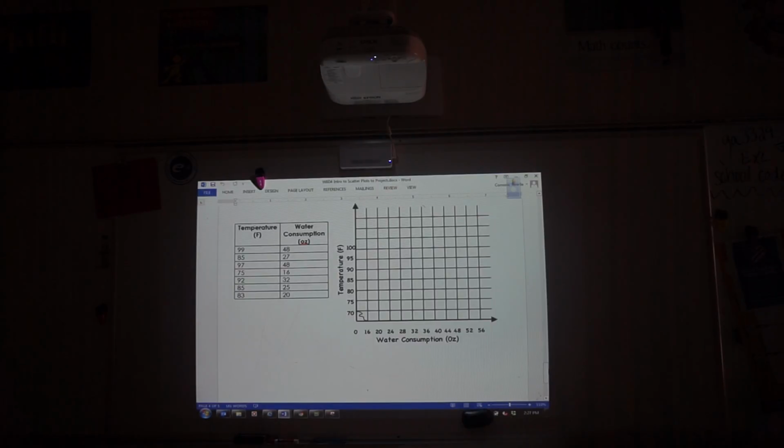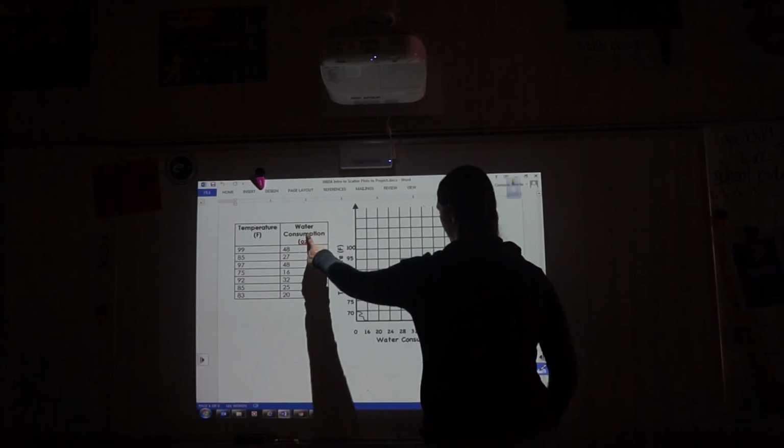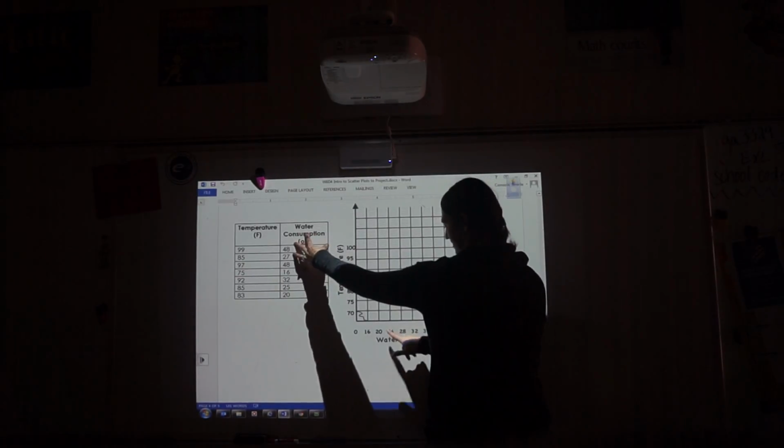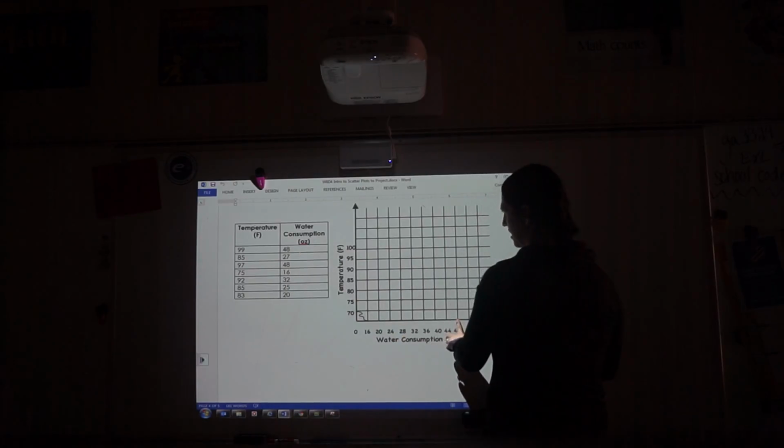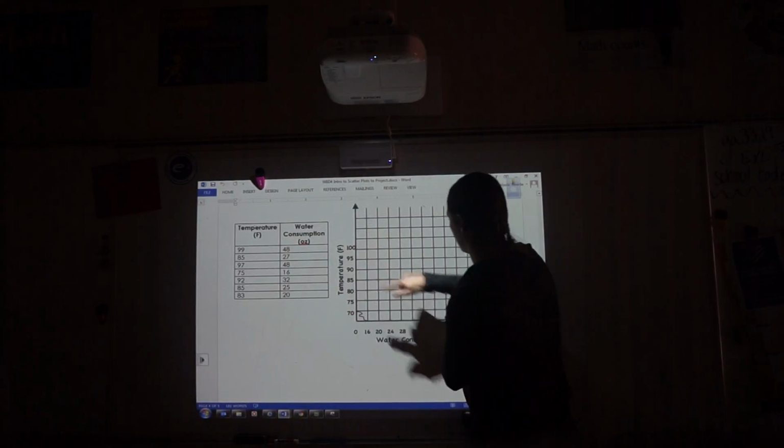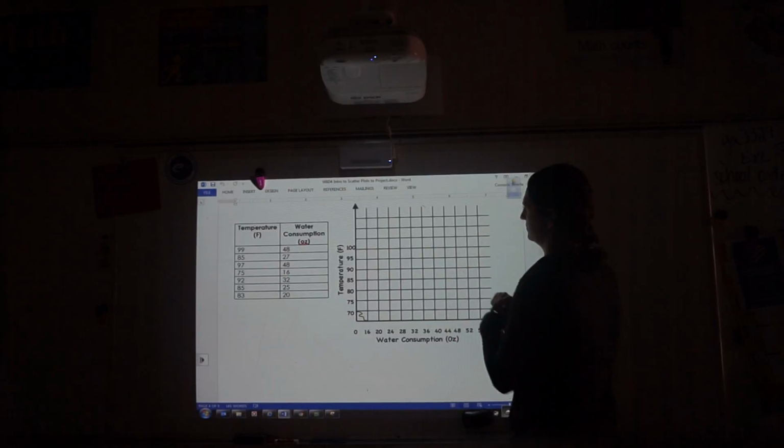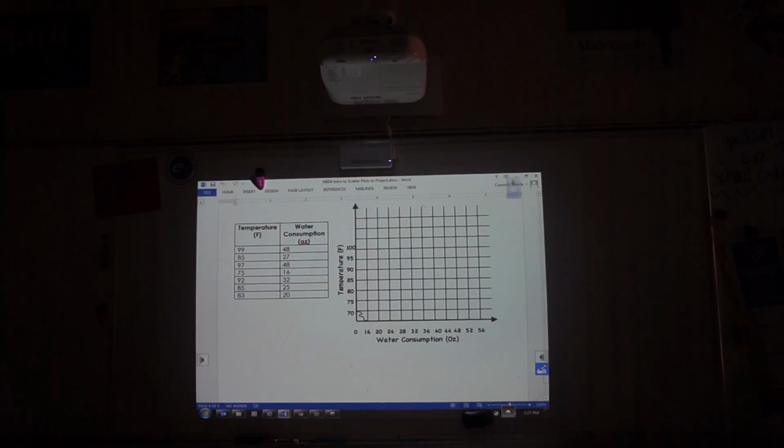That is okay. All right, so I hope you got a little bit better of an understanding in your introduction to scatter plots. Again, that last one, you have to make sure you're paying attention to what your X and your Y are. In that last one, X was on the right-hand side of the table. And the way I can tell that is this is water consumption here and here. So this means water consumption, I went over 48, and then this is temperature, so that means I went up 99. Okay, so pay attention to those type of things.